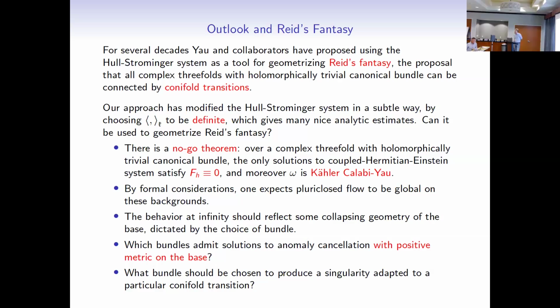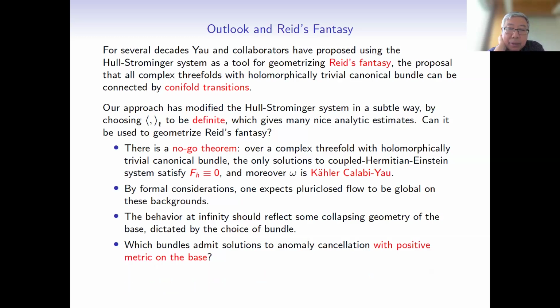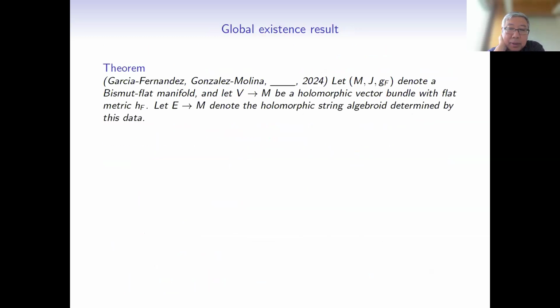Any other questions? You said somewhere, I just want to understand better or make clear: you say the Bismuth-Ricci flat will imply this equation, right? Will imply a Strominger system.